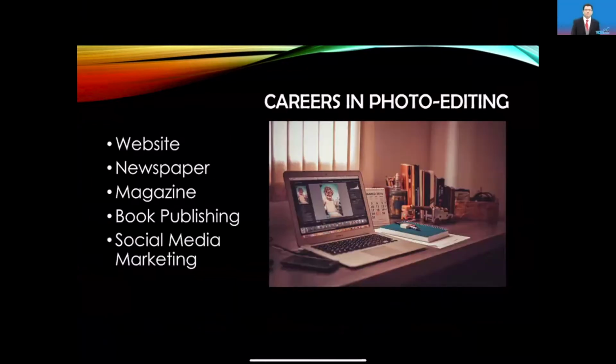But of course, before we jump into the interface of this app, we wanted to talk a little bit about careers in photo editing. We always like to talk to you guys about what careers you can pursue with these skills that we're teaching you week by week. You'll notice on the left, there's a little list of different careers. Usually photo editing techniques can be applied to creating visuals for a website or for social media applications, whether you are an entrepreneur starting your own business and trying to promote a product or a service, or you're working for somebody else's business.